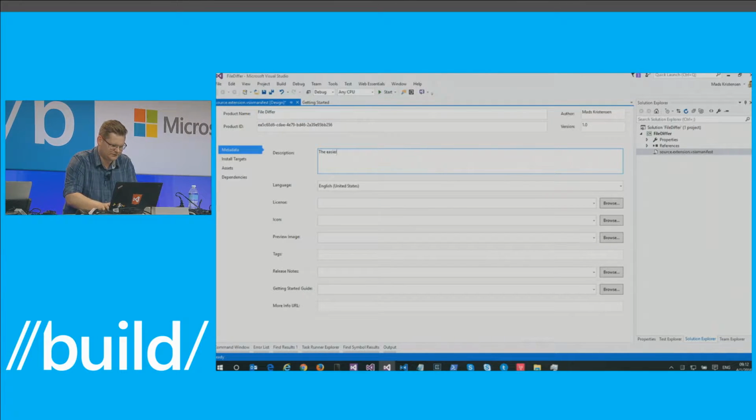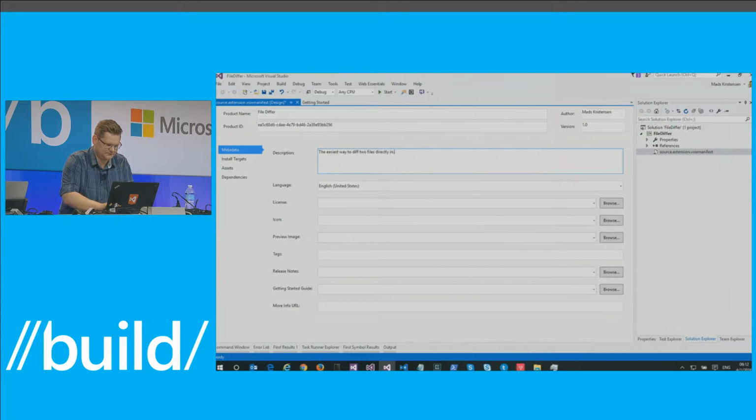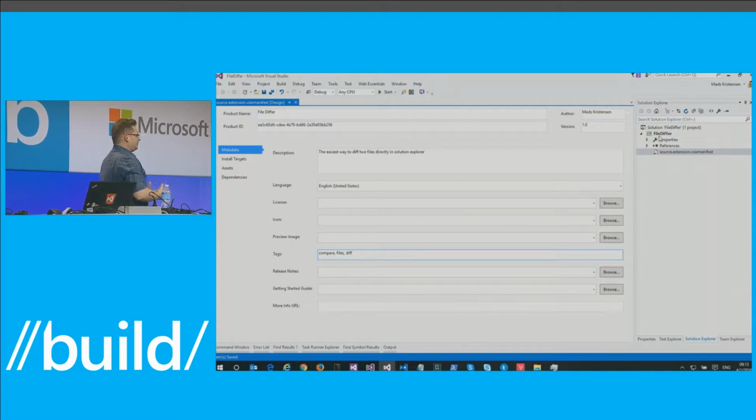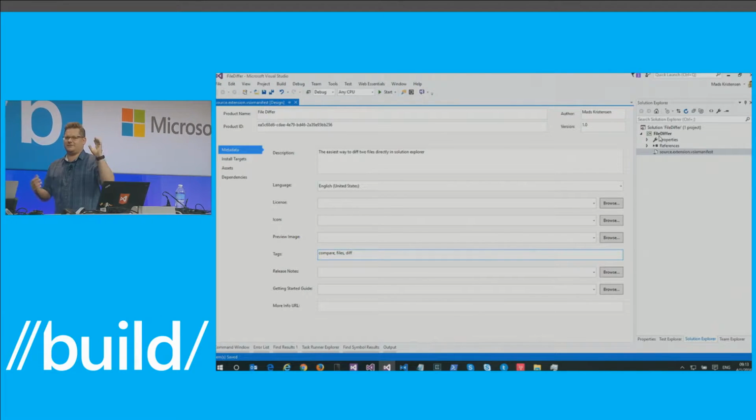And as I said, this is important. And the reason why this is important is that we want people to see that this is a serious extension. There's thought behind this. It's not just some random hobby project, or well, not necessarily that, because that's exactly what this is, but that it's likely that it's going to work, okay? It's not just something that's thrown over the wall. So we go here. All right. So now this actually does absolutely nothing, right? There's no references, there's no nothing except for this metadata.